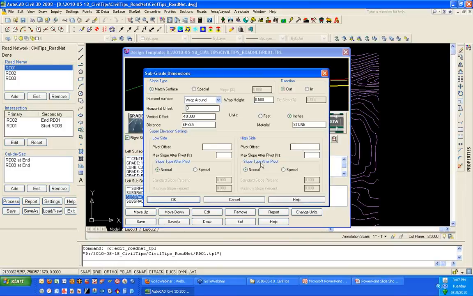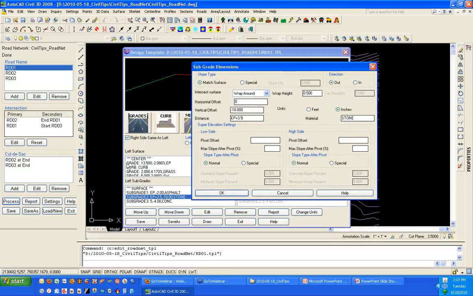So how did I define the stone subgrade for this template? Notice that again, I'm referencing everything to the edge of pavement template ID point here. So the stone is to go to the edge of pavement, wherever that may be, and go 3.5 feet beyond that.